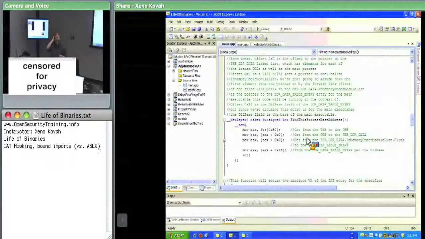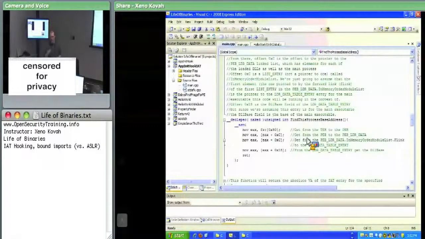The only reason I went into this in order, instead of just saying it, is that code very similar to this is used for shellcode, so that when an attacker injects shellcode into a process, if they want to, for instance, find the address of some function they want to call, like virtual protect or malloc or something like that, they can then go and search for something like kernel32.dll, which is a very useful module that has a bunch of things like changing memory protections, opening files, closing files.